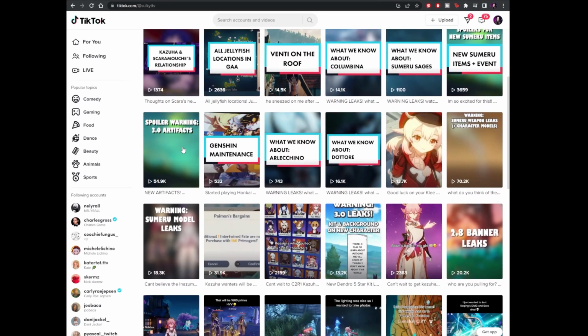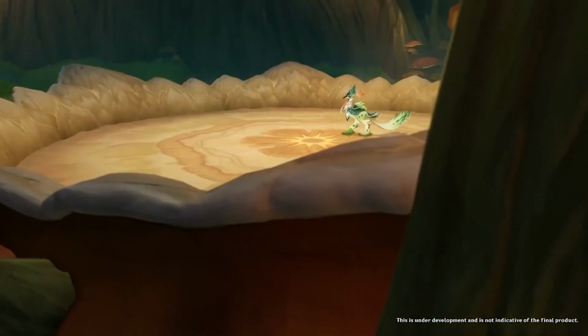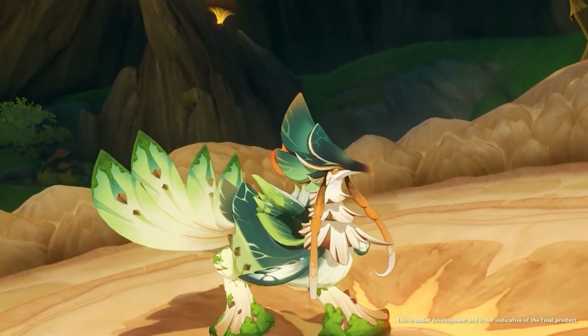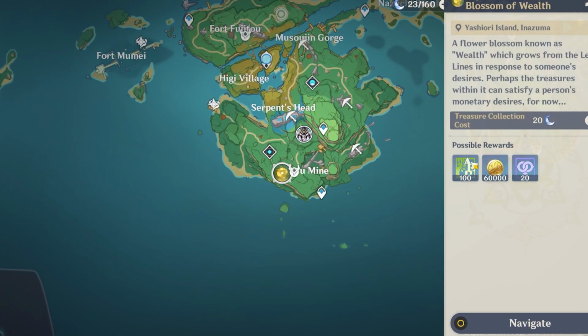But besides artifacts, there's going to be a whole new set of region-specific items that include weekly bosses, regular bosses, talent domains, you name it, and you're going to need your resin for it. Now, I said that I would give you some other things to farm for, and this is it. Number 5, farm for Mora and books.